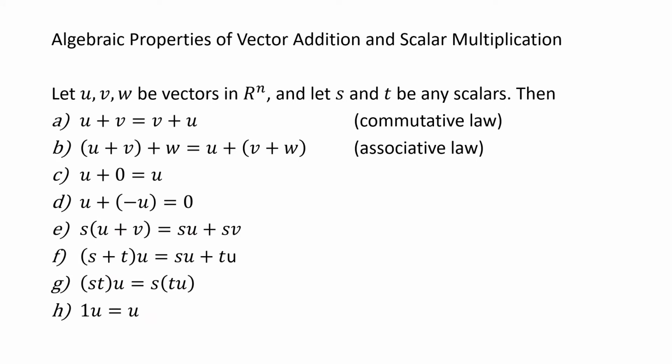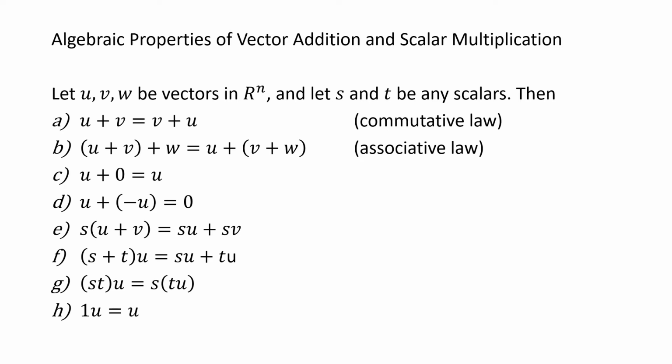Now, when we talk about adding vectors, there are a number of properties of them. These are called algebraic properties. So things to know about adding them. Now, these things may seem obvious. When you're used to adding just numbers, you're going to see that this is very much the same as when you're just adding numbers, or when you're dealing with algebra and you're dealing with variables for scalars. When we get to matrix multiplication, we're going to see that there are some differences. But for now, this should look very similar to what you're used to when you're dealing with numbers and equations where variables represent scalar numbers.